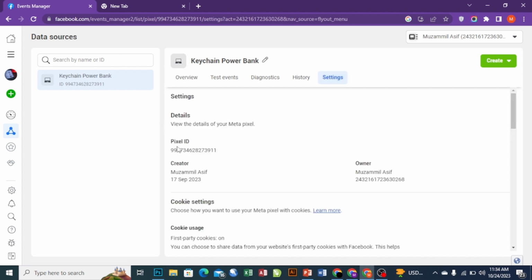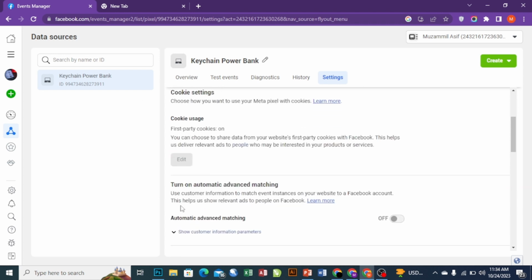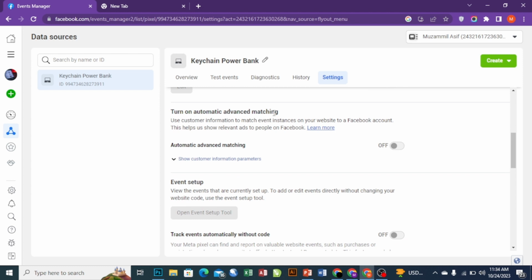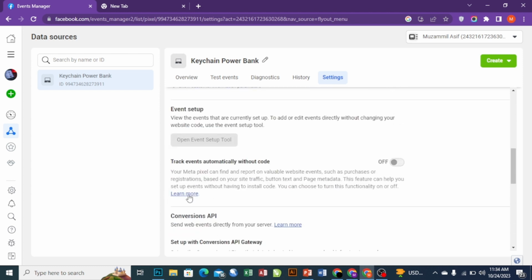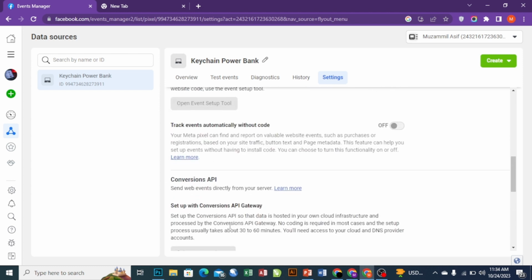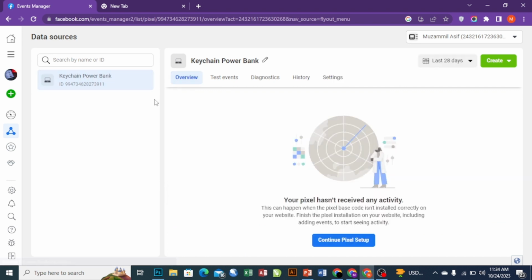You can see the pixel ID, name, owner, cookies and so on. Turn on automatic advanced matching setup. If you haven't set up a pixel, you can simply set up a pixel from the overview.